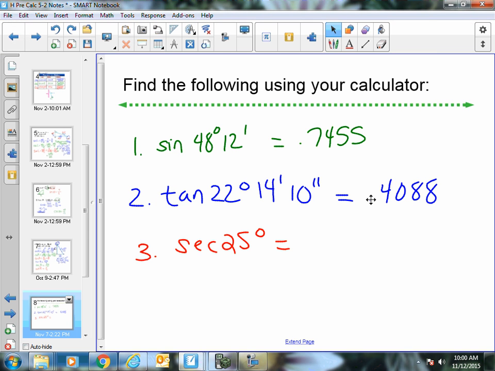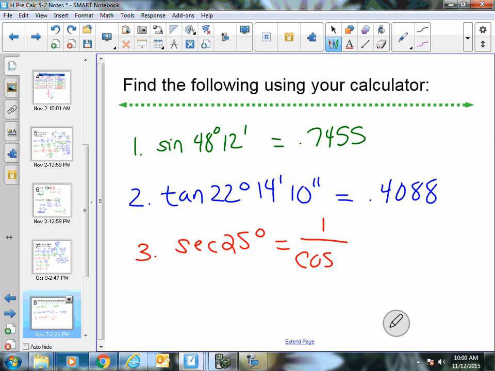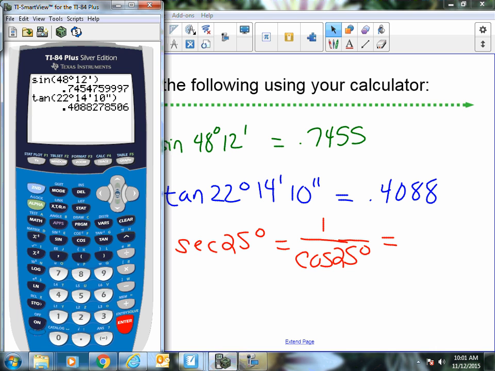Now here's actually the trickiest one on here. So I just wanted to check you could do degrees, minutes, seconds. Secant is not a button on your calculator. Secant is nowhere on here, and remember it's not what's right above. So how would you calculate a secant? Well, what is it a reciprocal for? Secant is the same as 1 over cosine of the angle, whatever that angle is. So if you want to calculate a secant, there isn't a button on the calculator, but you can just do 1 divided by cosine of that angle. And you would do the same thing if it were cosecant, I would do 1 divided by sine. If it was cotangent, I would do 1 divided by tangent.